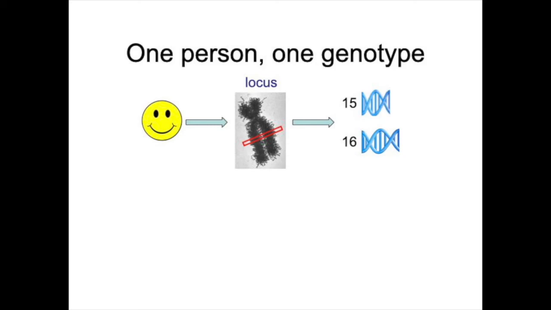The genotypes that are used are short tandem repeats. I'm not going to get into that technology, but they're based on lengths. So I'm showing that the DNA molecule of 16 as an allele variant is longer than the 15.